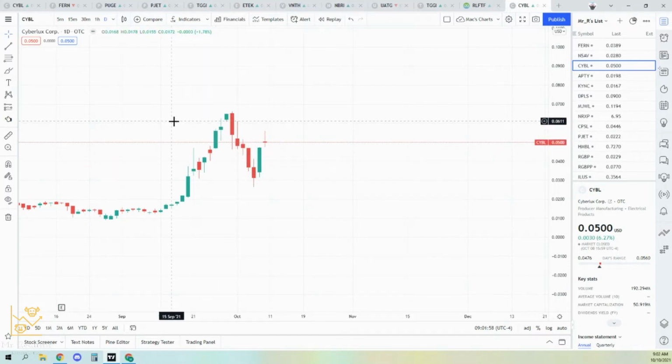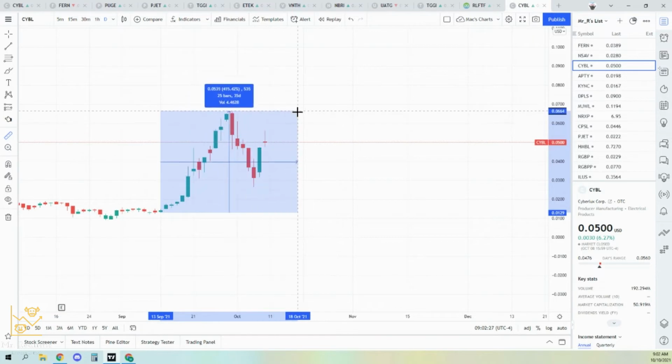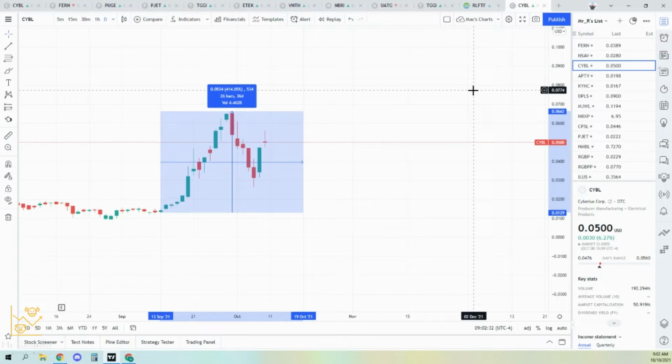Now, when I send you all my tweets and everything about how much the stock has increased or decreased in a time, an easy way to find that is this little ruler right here. If you click on this, you can see how much it's increased or decreased over an amount of time. Let's say we caught it at the green right here. We're going to say, since the breakout, how much has it gone? You click there one time, drag it on up, and follow that arrow to the top of that candle wick, and boom, just like that.